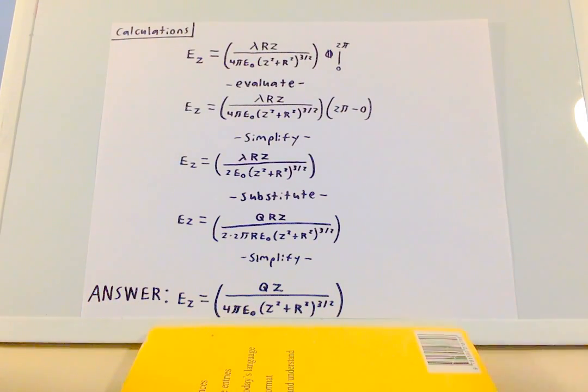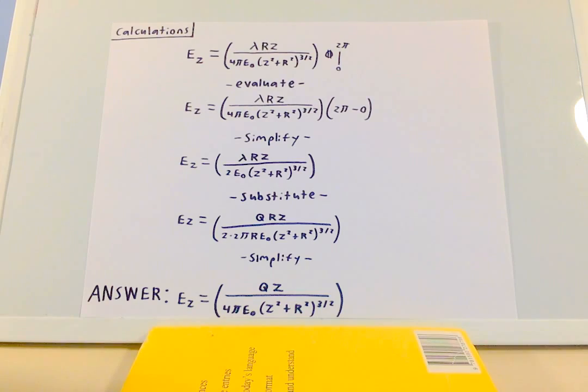All right, so again, that's it rewritten at the top right there. And so next, you can evaluate epsilon from 0 to 2 pi, which really is just the angle. The actual integral of this is fairly simple. It's just going to be 2 pi minus 0. And then you can simplify and combine those terms, and that 2 pi you're going to bring to the numerator. The pi's are going to cancel out because we already have a 4 pi epsilon naught in the denominator. And then we're also going to have 2 over 4 for constants, so that would just be a 2 in the denominator.